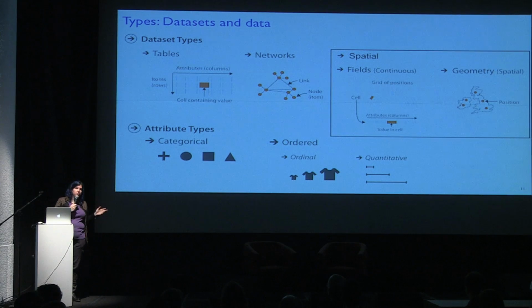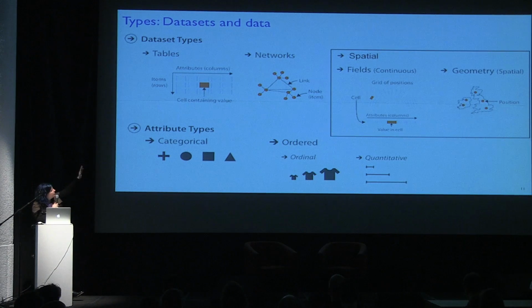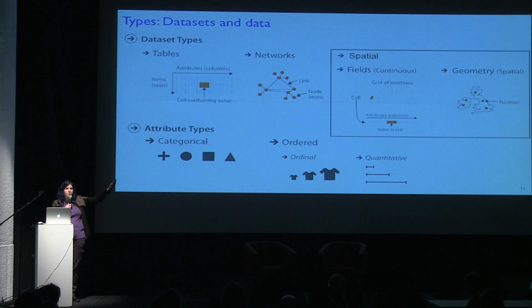There's a lot of synonyms for these. Some people call them attributes or variables or dimensions. And you might have complex multidimensional tables where you actually have multiple keys to look things up in the table. Now, in the case of a network, the difference is you don't just have items, you have relationships between items. And in that case, sometimes we call the items nodes, and then we call the relationship a link.